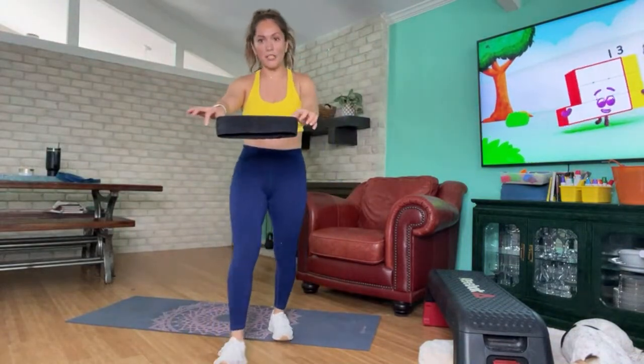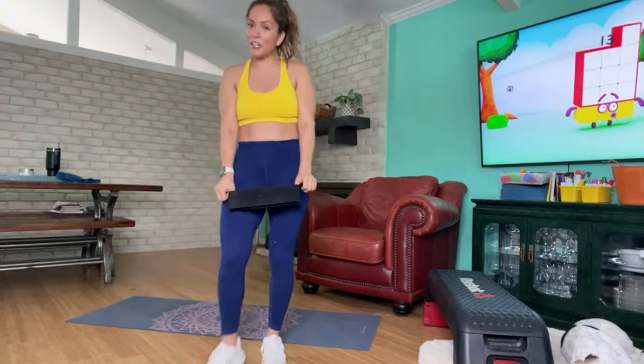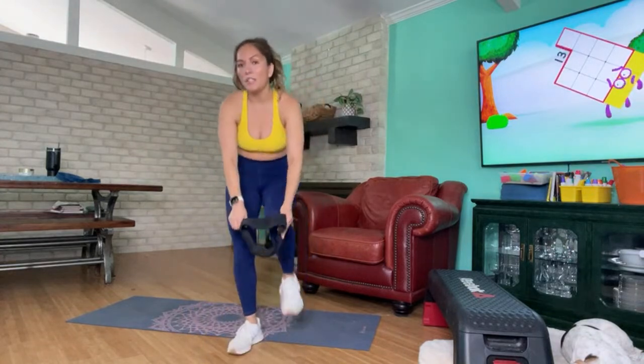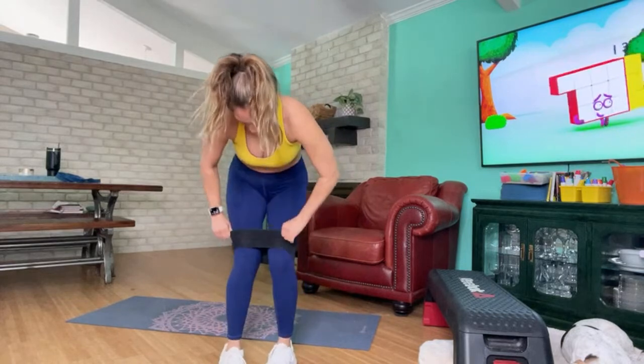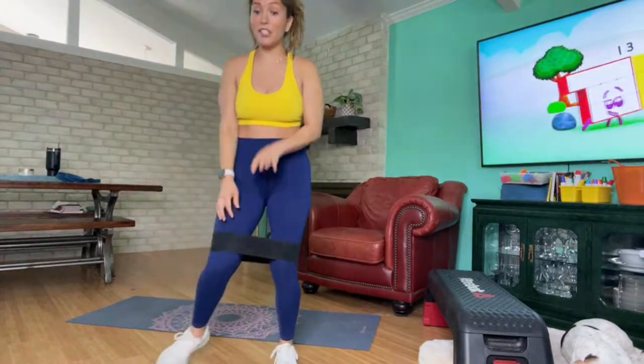So we're gonna go put our looser band on and we're gonna do a fire hydrant to kick out, okay? So we're gonna be in a tabletop position. Get your band on above your knees. For the first one, I want you to make sure you're doing it with one that's tight, right? Because you're really gonna feel it.